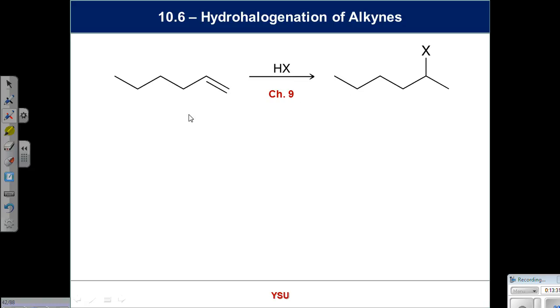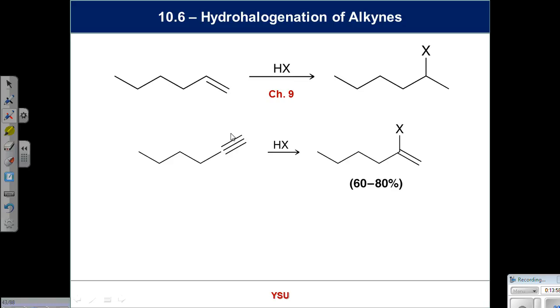In this example, the alkene from earlier added HX, and we did this, and we went after that because it's a polar reagent, so it should be a polar mechanism going through a carbocation. In this case, a secondary is better than a primary, and we end up with the second step with the nucleophile trapping the carbocation, and you get your product. So that was earlier. Well, if we do the same sort of thing with one equivalent of HX adding to an alkyne, it should make sense that the X minus ends up in the same place, because you should get a better carbocation along the way.